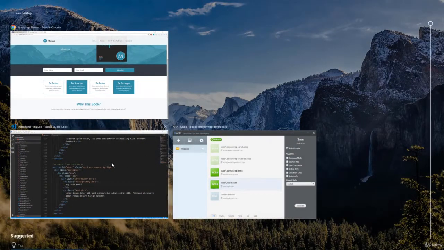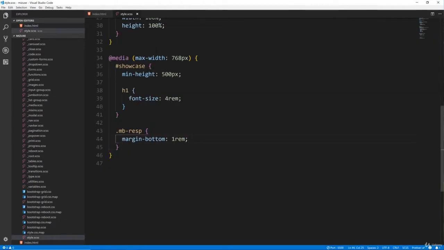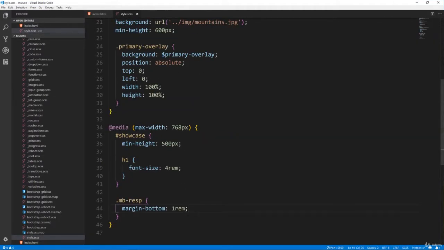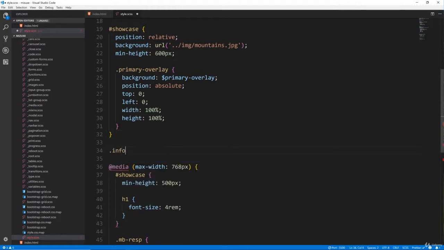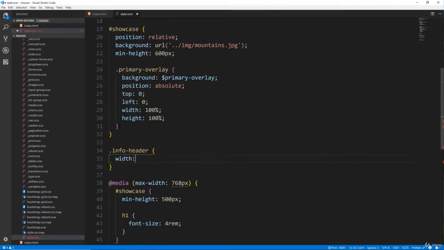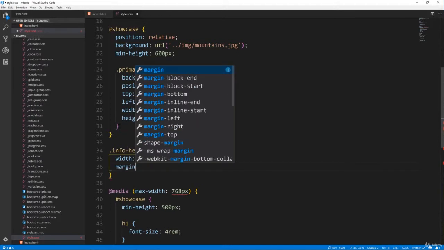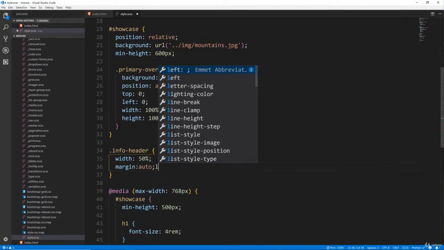So before I forget to do that, let's go to our CSS, our Sass. And let's add under the showcase, we'll say info-header. And let's set the width of the entire thing to 50%. And then we want it to be in the middle, so let's say margin auto.